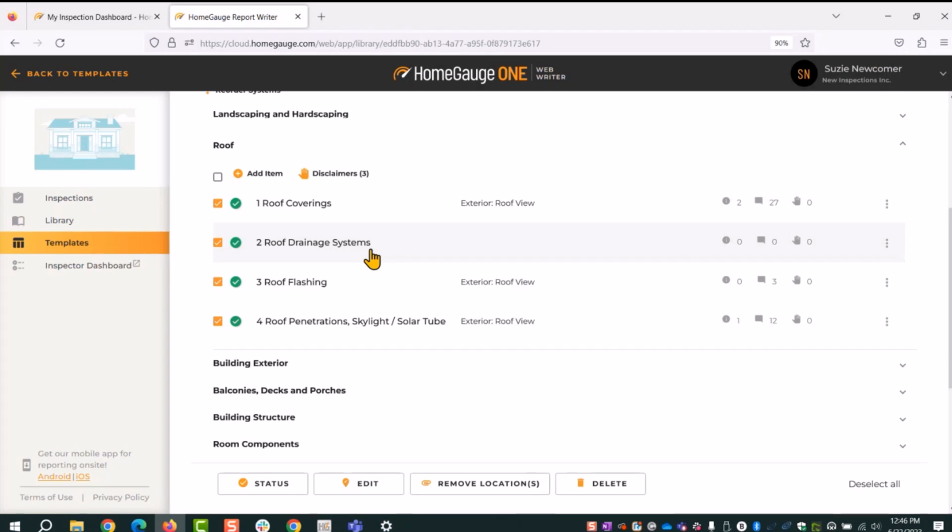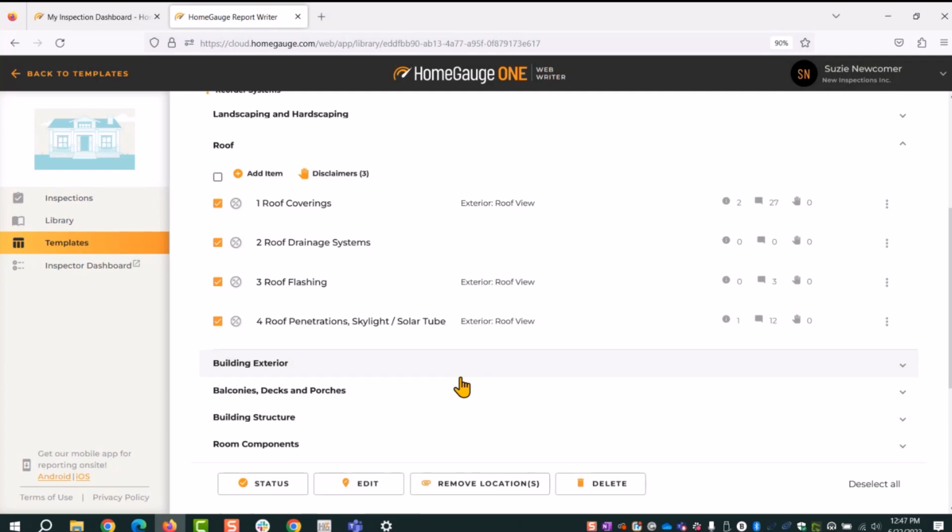So what I'm saying is from default in the templates here, I went through and checked that top box that selects all, and then went down to status and selected NA. So when I open my report by default, nothing in my report is going to show up. Nothing in this template is going to show up in my report by default until I touch it. So after I'm done doing my inspection, everything that I've touched and reported on shows up in there. And I go to the other items and say, maybe we had gutters and they were fine and I had nothing to say. So that's still showing NA. I'll check those items.